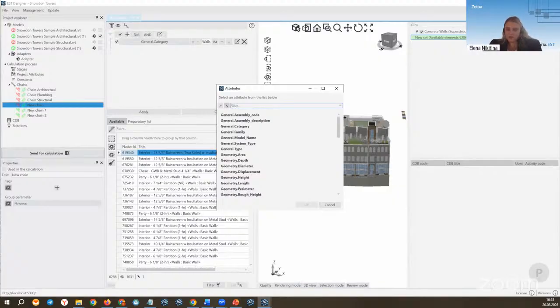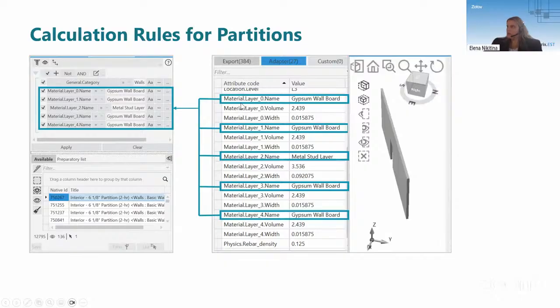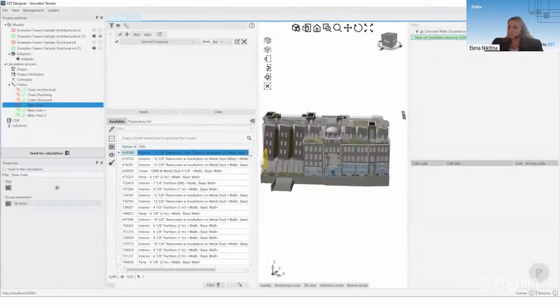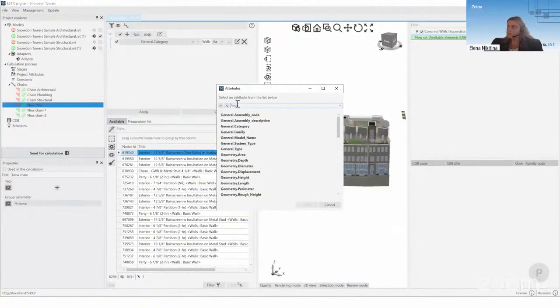We need the attributes of the name of the material layer, and we can see how they name it, material layer 0 name at first. We can find name. We have a lot of names now, and we choose the name of layer 0.